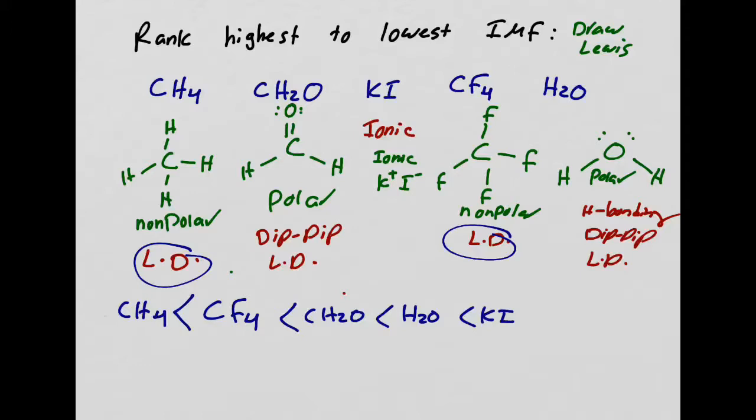Okay. This was a good practice problem. Again, sometimes you have to draw it out. Is it ionic? Is it a metal and non-metal? If it is, then it's ionic. Does it have hydrogen bonding? Look at it. Does it have OH, NH, or FH? Then it's hydrogen bonding. And if you have two non-metals together, then it's covalent. Decide, is it polar or non-polar? If it's polar, it's dipole. If it's non-polar, it would only have London dispersion. And don't forget, when you're doing all that, it makes it a little bit easier if you consider hydrogen as a non-metal.